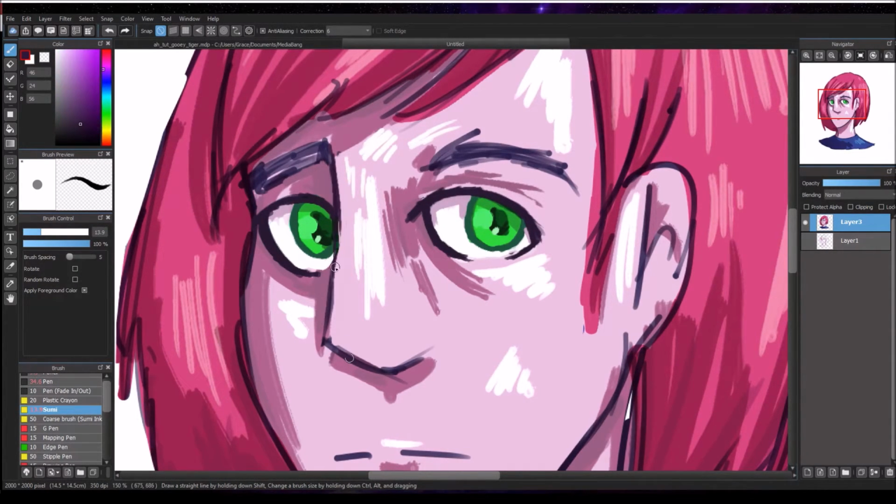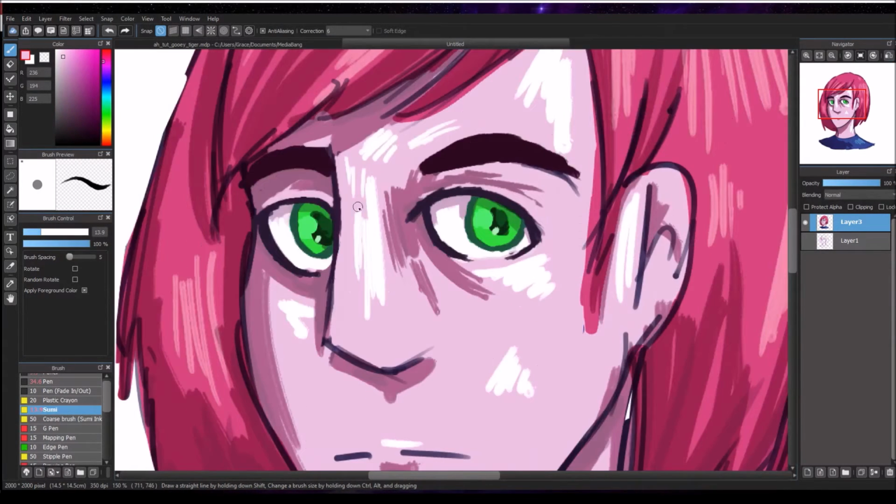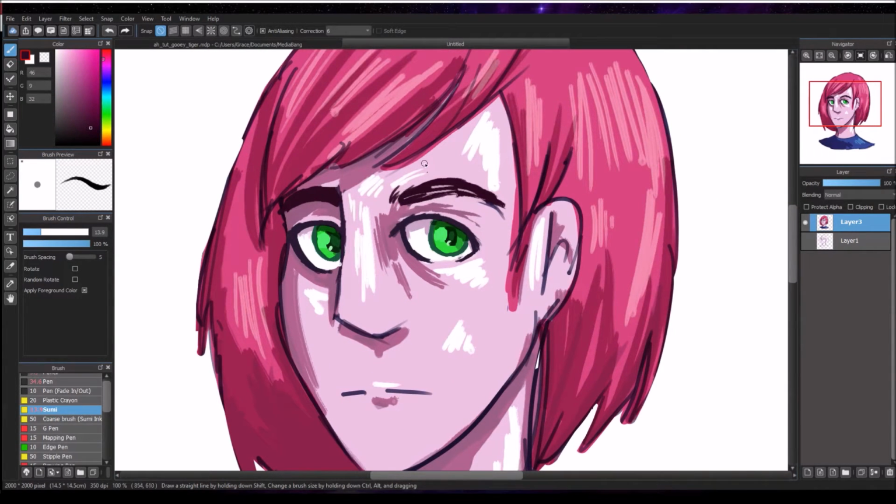So now I'm doing the thing where I go in and do a mix of hatching and wood carving, I guess is what I would call it. It reminds me of the grain of wood, where I will do the suggestion of shading, but I won't actually use a brush that will blend. Instead I hatch in where the values will change.